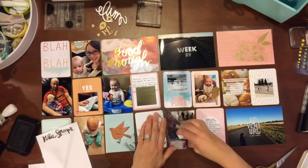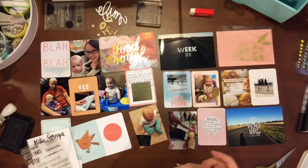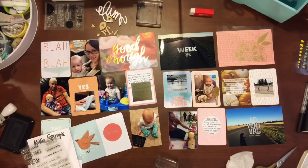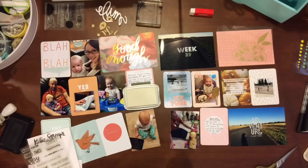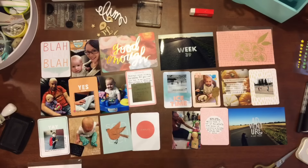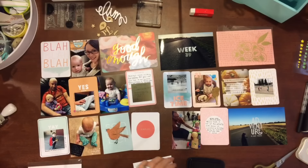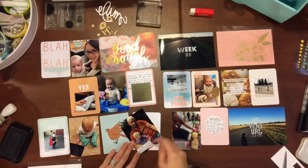I should start with — I had bought the Kelly Stamps alphabets that are very similar to the Kelly Perky ones, just the outline versions, and I've been waiting and waiting for those stamps to come in. I finally decided to just go ahead with this layout using the Alphanet ones, which are filled in. And wouldn't you know, I went and picked up the mail about an hour after finishing this, and my Kelly Stamps were in. So had I just waited a little bit longer, that week would have looked a little bit different — but it still looks really nice, and it really does pop off the page. It's okay to sometimes have to do things other than how you thought you were going to do them.